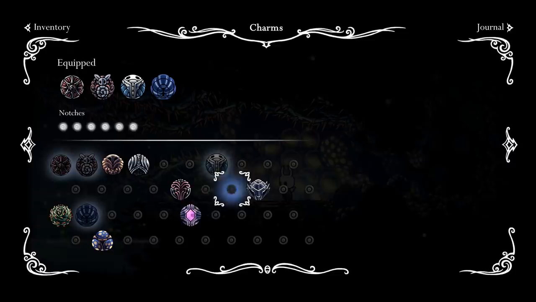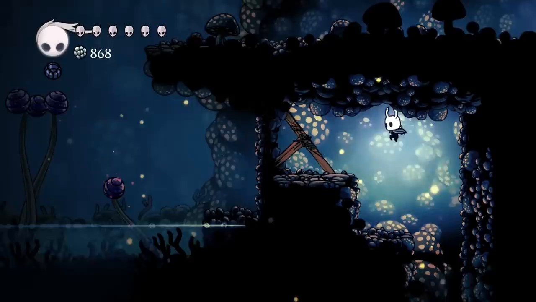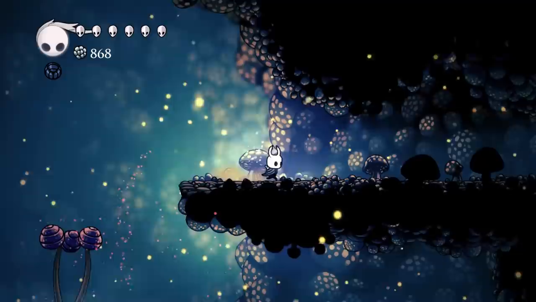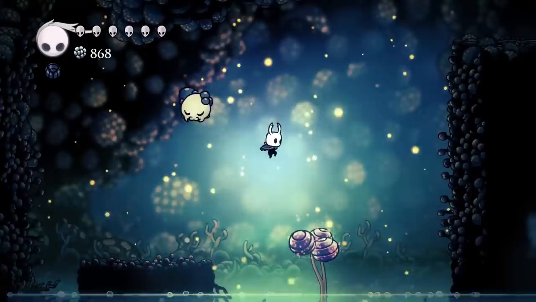Only one cost. Scatters spores when exposed to soul, when focusing soul. Okay. The question is whether or not... I mean, it's probably worse than the Thorns of Agony, maybe, but even if I don't get hit, it could possibly be better than the Thorns, because if you're super good, you never want to get hit, and the Thorns are useless. So I think it's for people who just never get hit and use the soul properly. But why would you use soul and heal yourself if you never get hit? That's kind of the problem there.